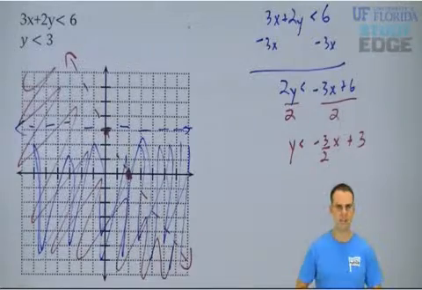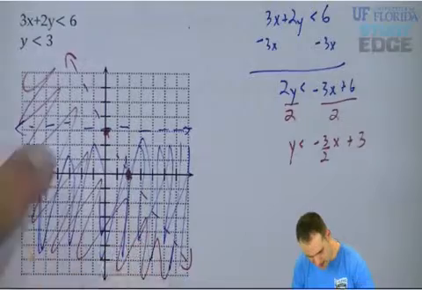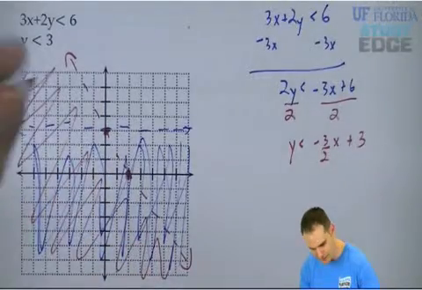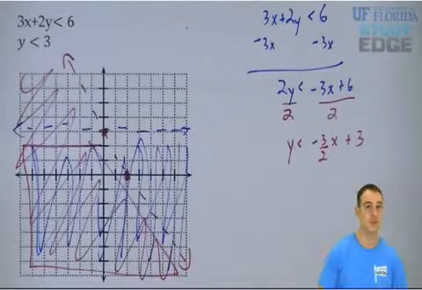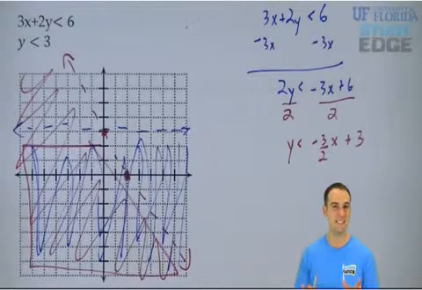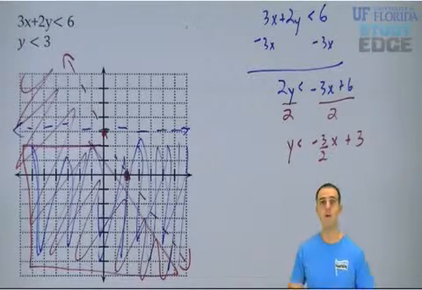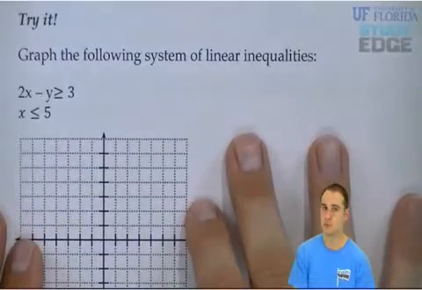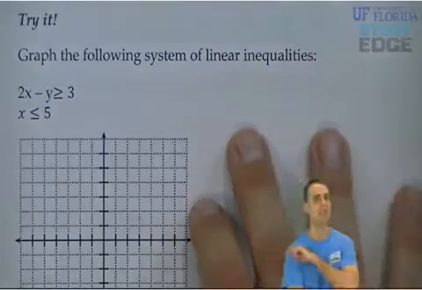Where do both regions intersect? It looks like they're going to intersect right in here. That's where I see both colors intersect overall. So in this region, right here is the idea. Speaking of the idea, I think you got the idea of just graphing two linear inequalities. So with that in mind, I want you to go ahead and give this a try. Get ready to pause the video, try it, graph this system of linear inequalities. Ready? Pause now.